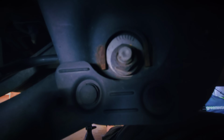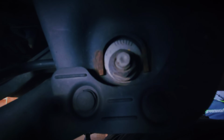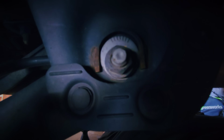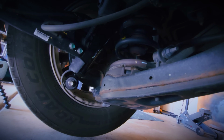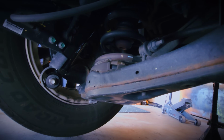You can see how the washer with the degree marks on it is oblong. I need to turn that counterclockwise about 90 degrees so that it pulls the spring carrier in a little bit and gives them less negative camber so they have more even tire wear until they can get in alignment.